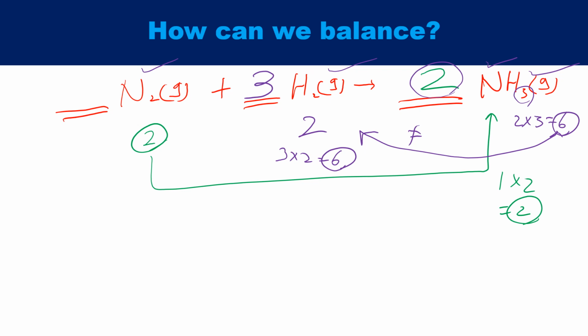Some people may wonder, Mr. Kim, what goes at the front of nitrogen? If there's nothing, consider that as 1, even though we don't put 1 in front of the chemical in an equation, we just omit it. So the ratio is 1 to 3 to 2. This becomes a basic idea of conservation of mass, because the amount of reactants that I have should be equal to the amount of product.